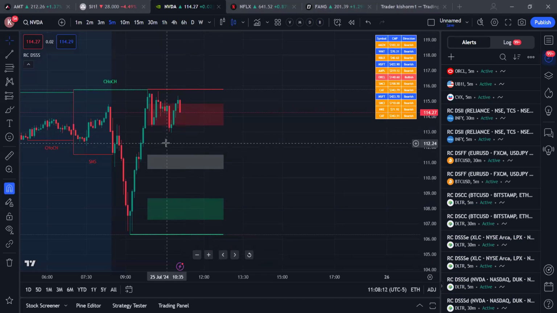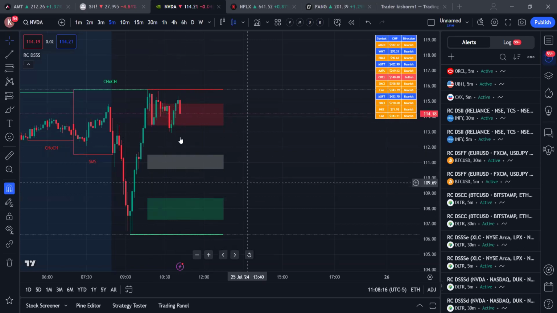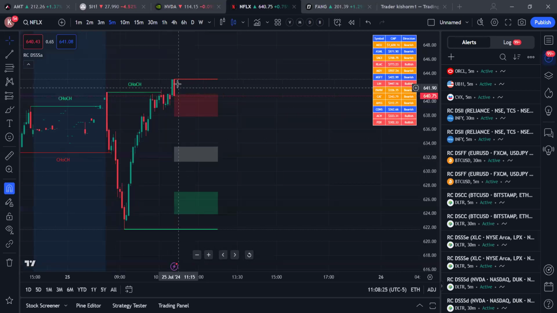Otherwise, we have to take small 5%, 10% profits. If we hold for more time, we'll make more profits. Because Nvidia gave good profits, we took the profits. Netflix is dropping again. So you are selling at the top, and our risk is low. If you are selling somewhere here, there is a high risk. But you are selling at a top close to the resistance, so the risk is minimal.